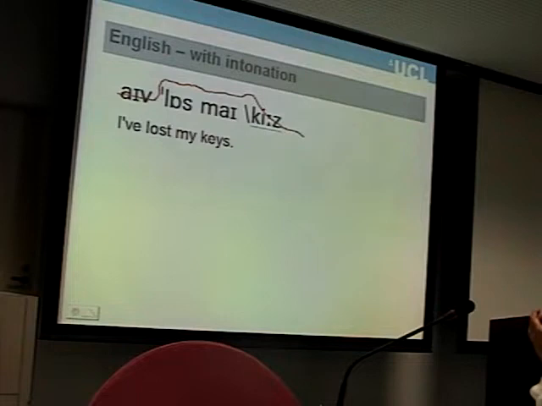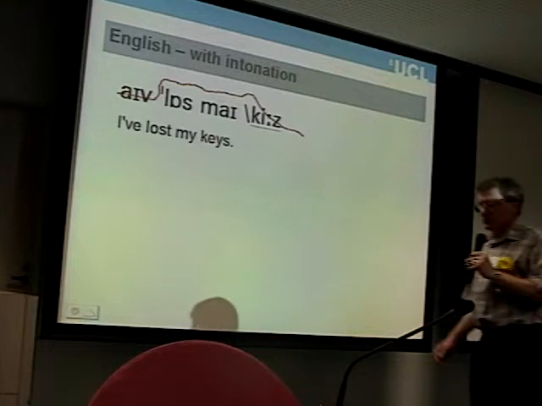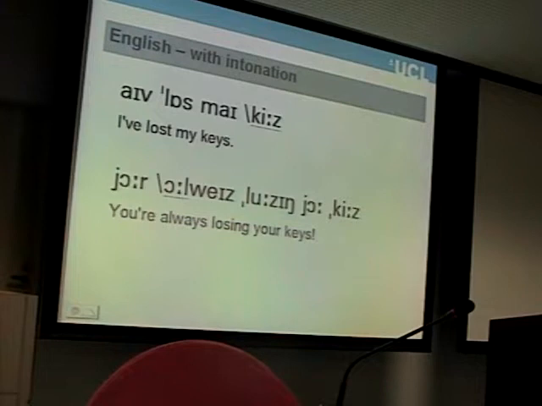The first one is the nucleus, the main accent. So I would like you to have chosen the first one, the one on always, and definitely have not that. The ones which follow it are more difficult to hear because it's at a low pitch. So we only have the rhythm to guide us, no pitch to guide us in finding those later beats. And what you should have marked is something like this. You're always losing your keys.